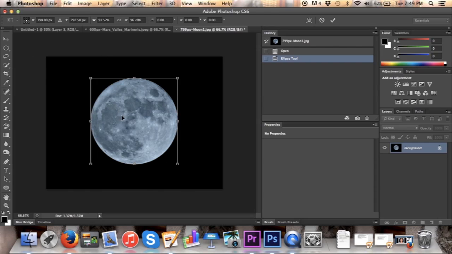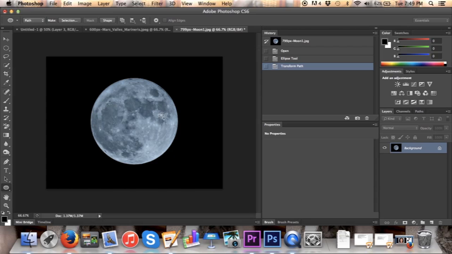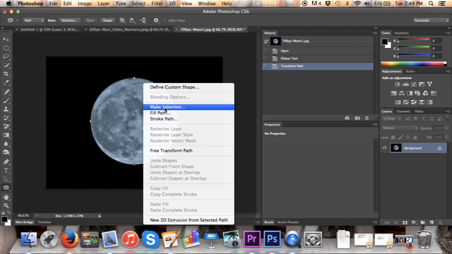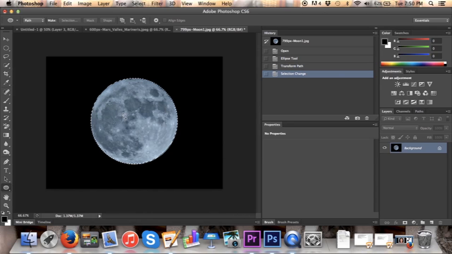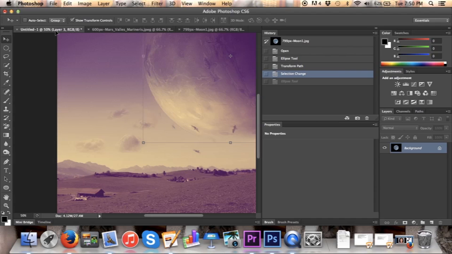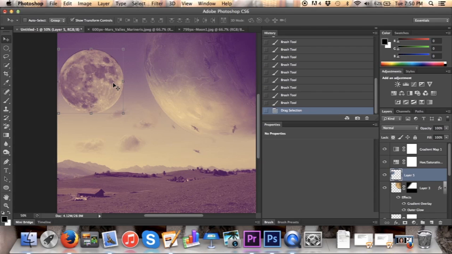Okay, so now we're going to use the free transform tool, Command T. Oh wait, I'm already on the free transform tool, that's good. Okay, so now we're going to Command click, and then right click and do Make Selection. Hit OK, and then, oops, an ellipse, and just use the Move tool to drag our moon into the image. I might have got a little too much black, but I think it'll be okay. But if it's not, I'll just cut the footage and redo it.